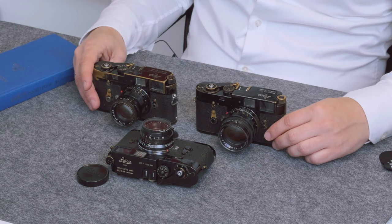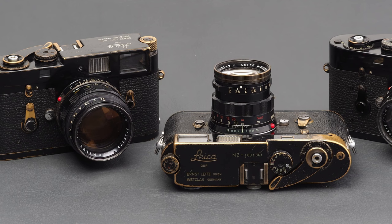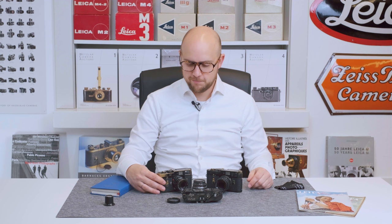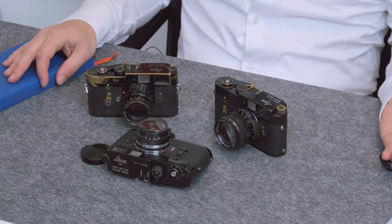It's a matching production year which makes it a beautiful set. Overall, from the last series of 50 black paint M2 pieces, the lens is much more rare in this combination and in detail. Having all three cameras in one place in superb condition is remarkable — just one of them would be great to have in any collection. To have three on the table at the same time is truly a pleasure, and I hope I can show you things like this more often.